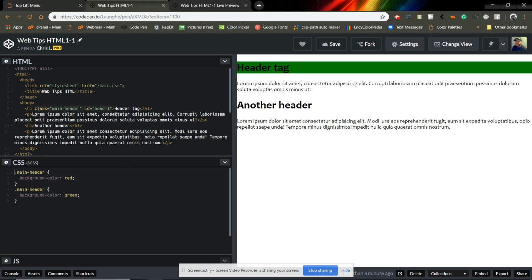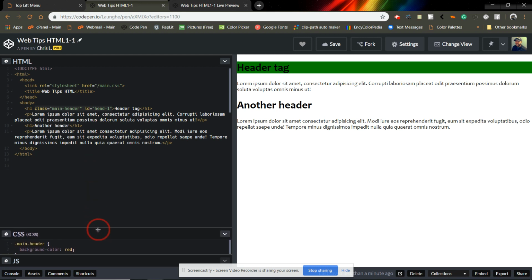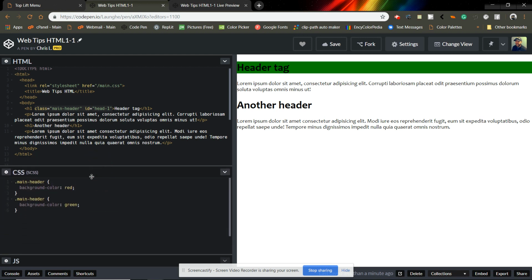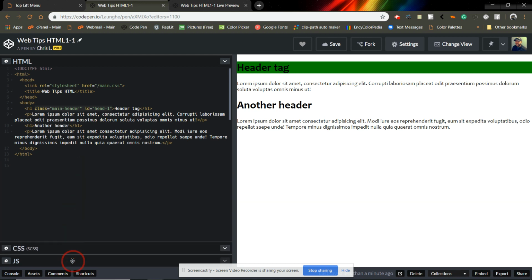Hopefully that makes sense to you guys. If not, leave me a message in the comments and I'll try and break it down a little further for you. But again, we're not explaining too much about this CSS, but what I really want you to focus on is the attribute.